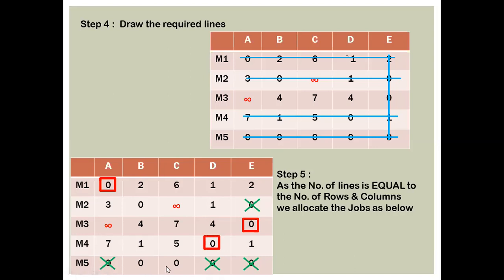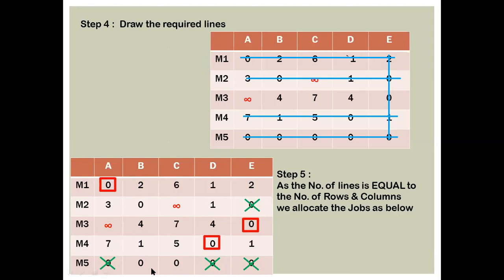Now again in row M5, you see there are 2 zeros. So for the time being, we'll leave it and not assign any jobs. As you all saw, class, in row-wise assignment, I assigned 3 particular jobs. Now all the rows are finished by seeing them once. Now we will see column-wise how many possibilities we get. So in the first column, the jobs are already assigned. So there's no need to allocate one more job.